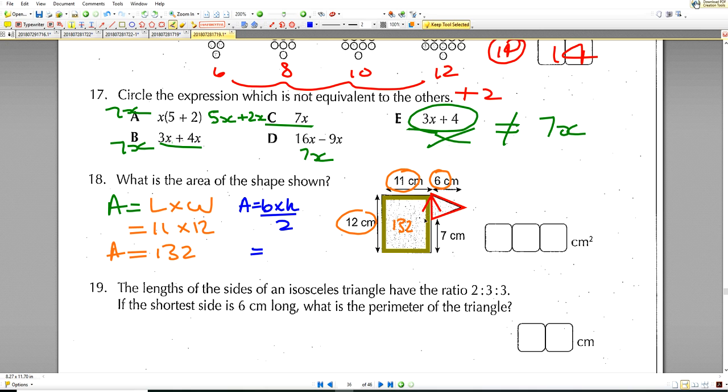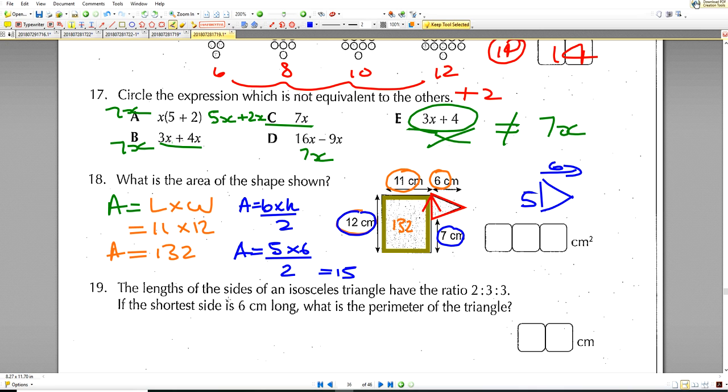Now the base we don't know at the moment. Now this is 7 and this is 12, and we need to know what that gap is there. So 12 take away 7 will give us 5. So if I sketch it out here, this part here is 5, this part here is 6. Let me tidy the shape of it. There we go. So my base is 5 and my height is 6. So 5 times by 6 is 30, and then 30 divided by 2 will give us 15.